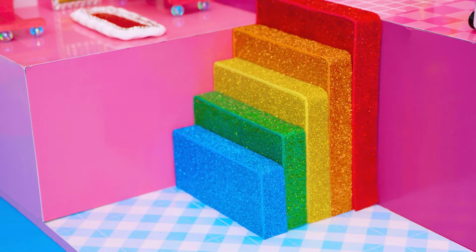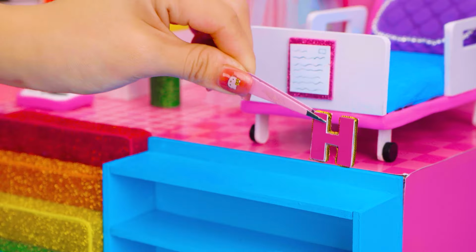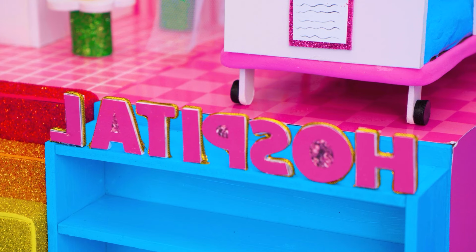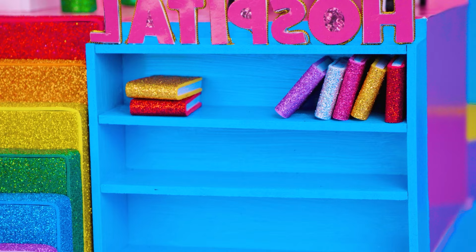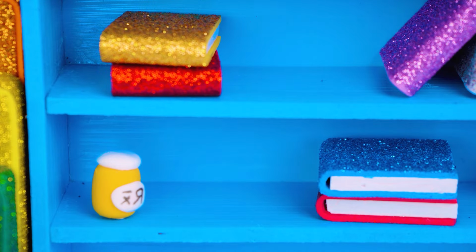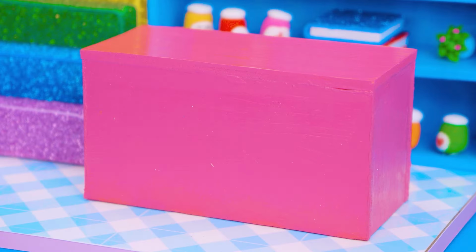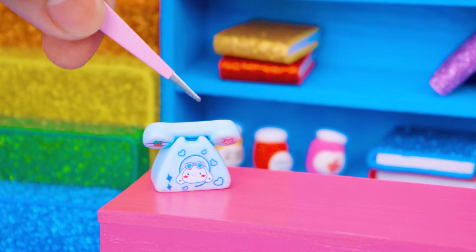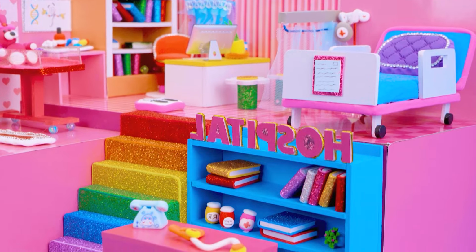Finally, I will make the reception room. We have a blank blue cabinet. Let me fill it up. Completed. I really like this.